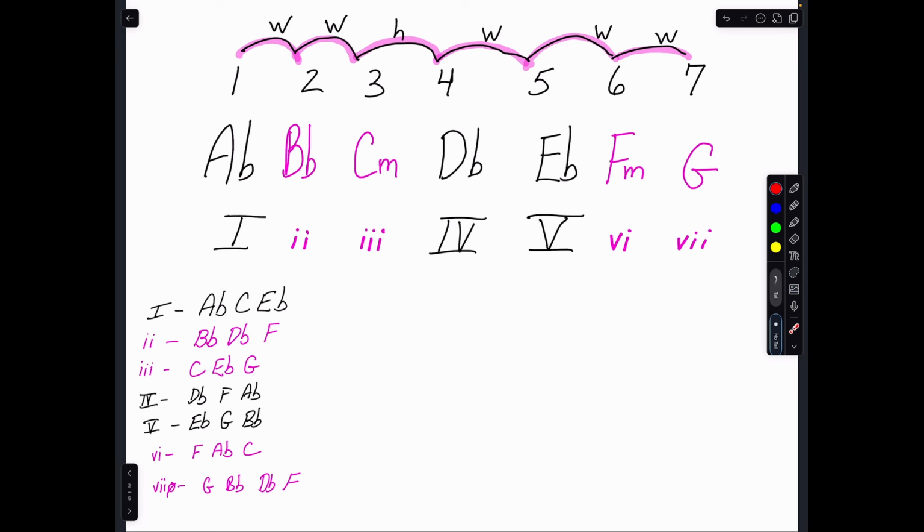So let me show you this, because you're going to need this to pass the quiz. I've done this in most of the weeks. If you want to build the 1 chord, watch this. You see the 3 notes are A flat, C, E flat. You just start on the first note, A flat, and you skip the next note, and then here's your third, C. And then you skip the next note, and you land on E flat. So look at that, A flat, C, E flat. That's how you build the A flat major chord, the 1 chord.